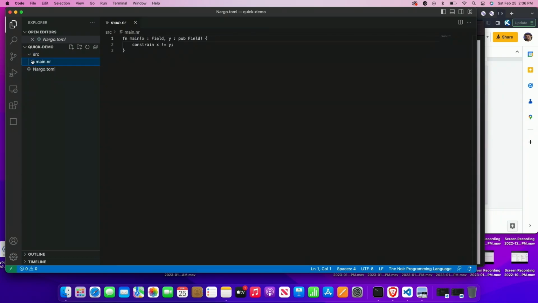Popping in here, so this is where, similar to Rust, you have a main function to specify all private, public inputs that might be involved in your circuit, as well as return values, which we won't get into detail here about. To generate constraints in Noir, you use the constraint keyword, and on the right-hand side, you have a Boolean comparison.